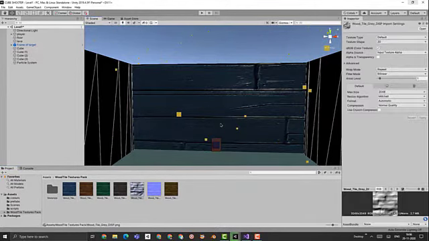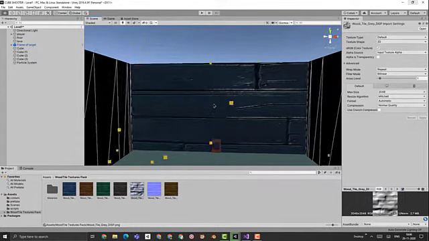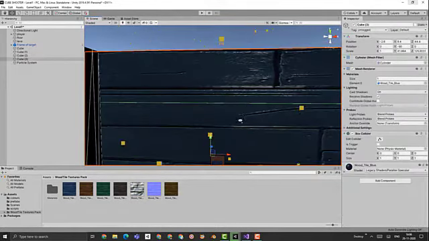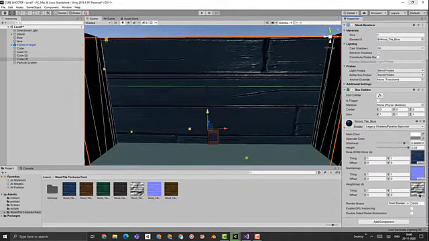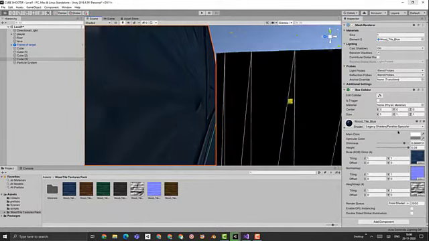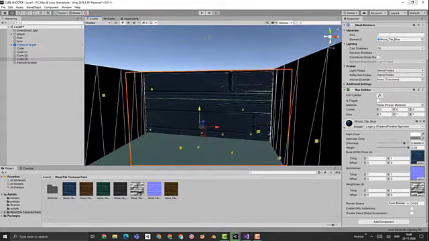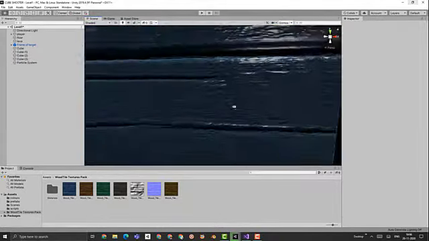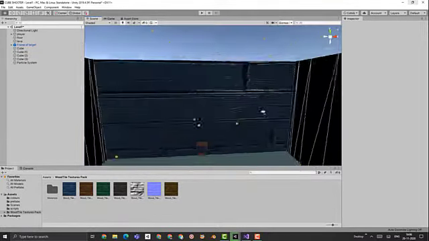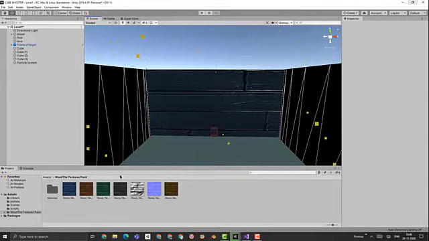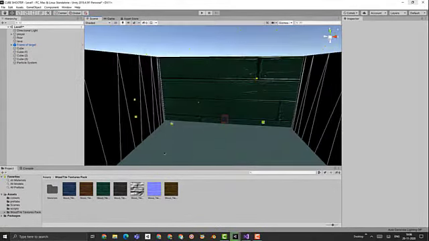So what you're gonna do for that is, this is a height map. This is called a height map. So if you click on this cube and this wooden tile blue, just click on this button, which opens up everything and has a normal map, an albedo map, and a height map. If you see from far, you think it's 3D, but if you just go close to it, it's actually flat. So the height map gives the effect. So that's cool. So just drag and drop whatever color I want.